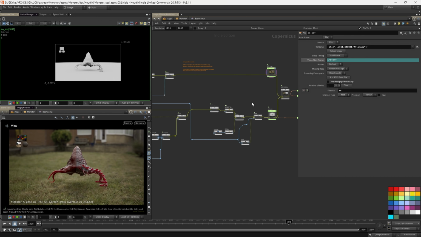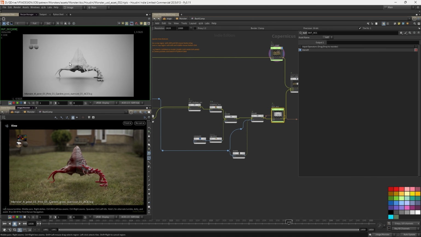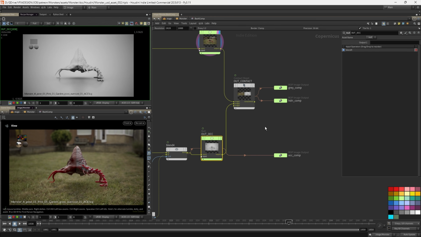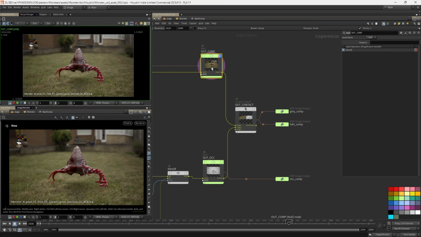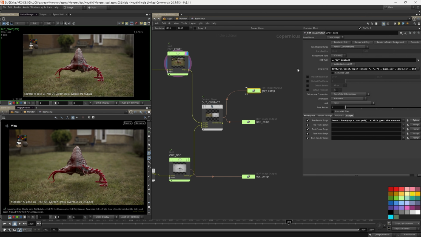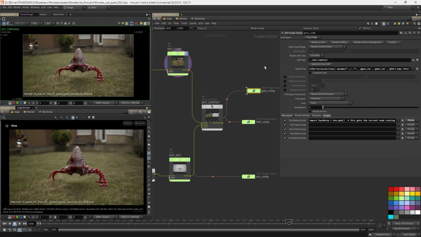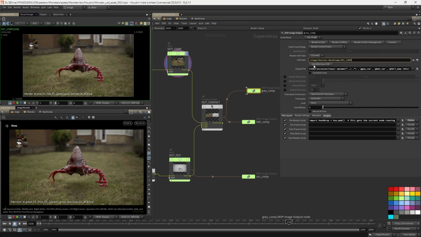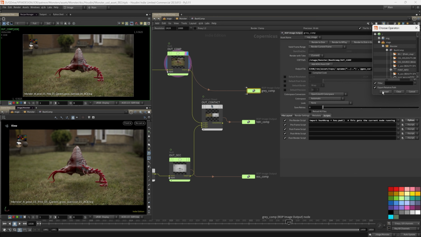There we go. So the ambient occlusion pass was just a secondary thing. And then to render, these are nulls, by the way. Normally you could go to the ROP output here, which needs a path. You can copy this and paste that into there and then click on this and go relative export.